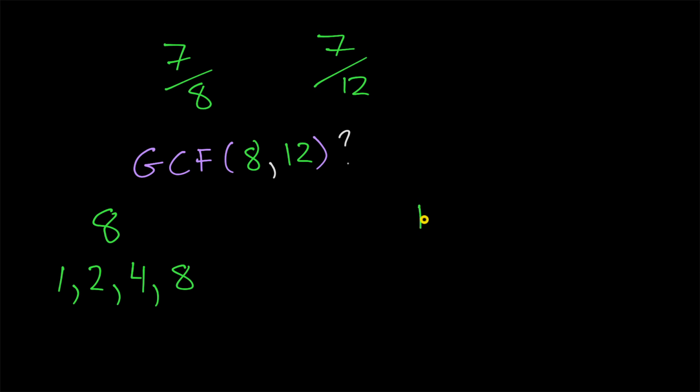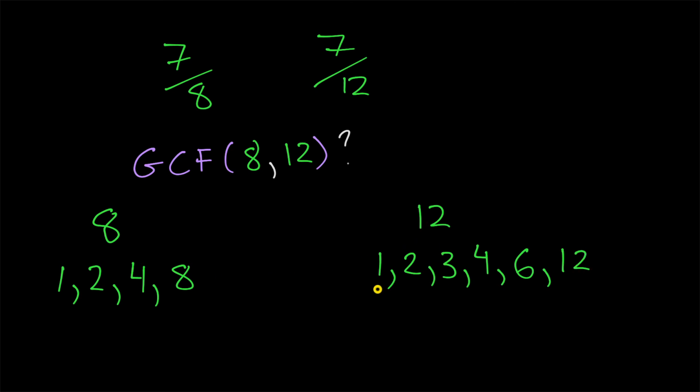What about 12? Well, for 12, we'll always have 1 as a divisor of 12. 2 is a divisor of 12 because 12 is even. 3 is a divisor of 12. 12 divided by 3 is 4. 4 is a divisor of 12 because 12 divided by 4 is 3. 5 is not a divisor of 12. 6 is a divisor of 12. 12 divided by 6 is equal to 2. And then, because 6 is half of 12, we'll know that everything from 7 to 11 inclusive is not a divisor of 12. And then just 12 is a divisor of 12.